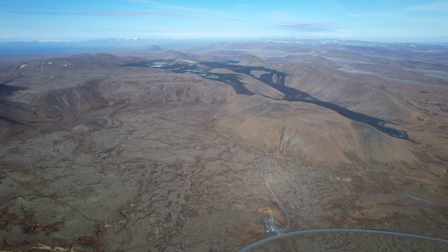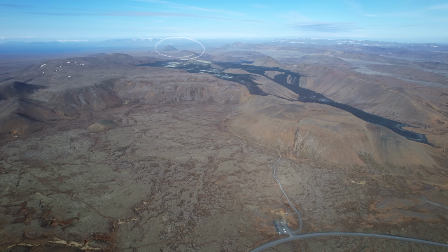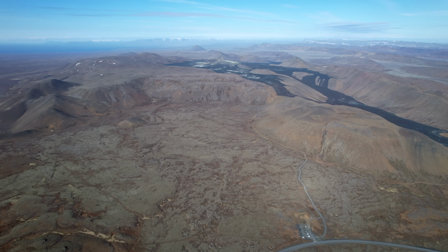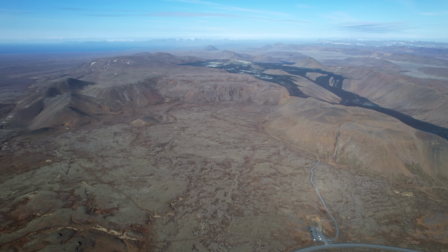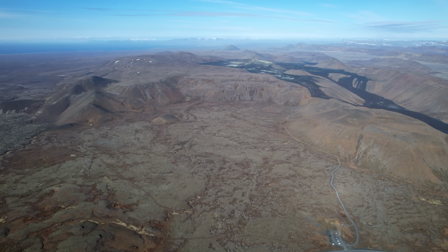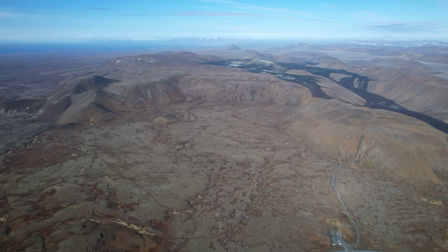And I have to mention that the magma dike from Mount Keilir that we see here in the background is still producing many earthquakes right under us, or where that magma intrusion came to a dead end. So we never know if that story will at some time point continue.